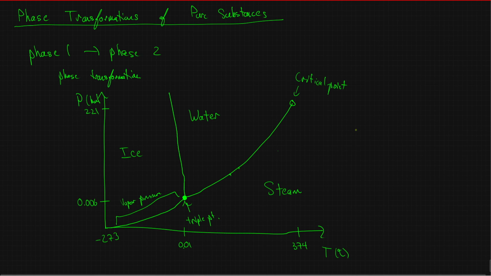Let's see, what else do we have to talk about? Oh, yeah. So one key thing to talk about, you might say, oh, there's a critical point here. Is there anything where there's a similar notion of a critical point where you can't distinguish between the phases for the liquid phase of something and the solid phase or the gaseous phase and the solid phase?